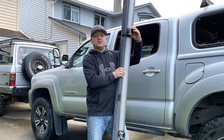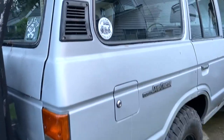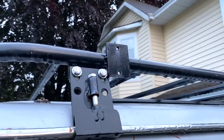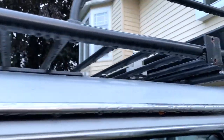It's pretty much a pinch system, and it just slides over top of the low bars. So I'll show you how that works, and it makes it really easy to take the awning on and off. As I mentioned, my Land Cruiser has a dedicated rack, which has these tabs that I just welded straight onto the roof rack. It makes it really easy to mount my awning onto this rack.